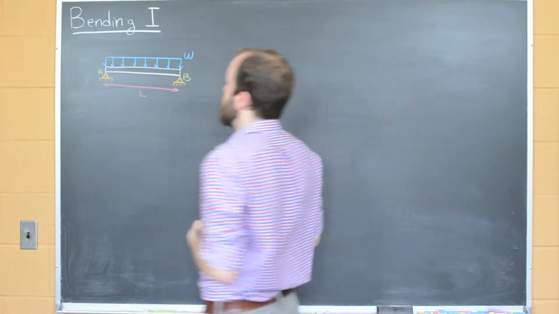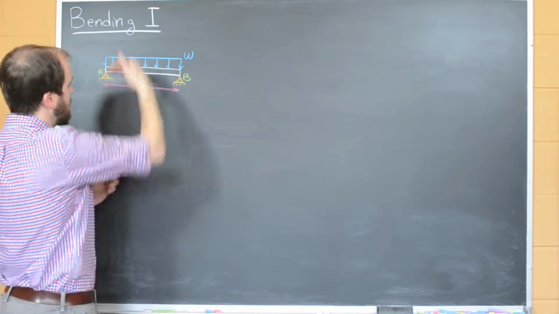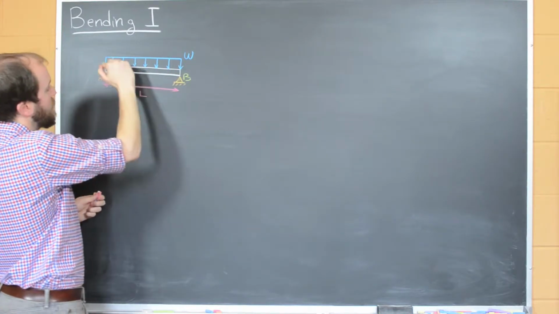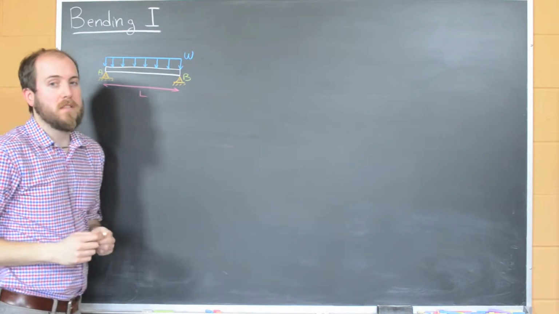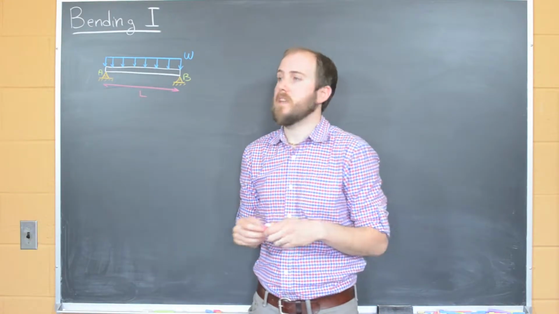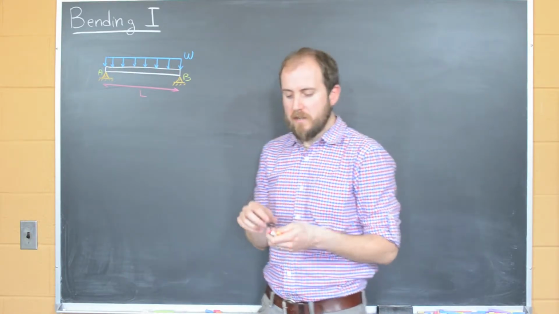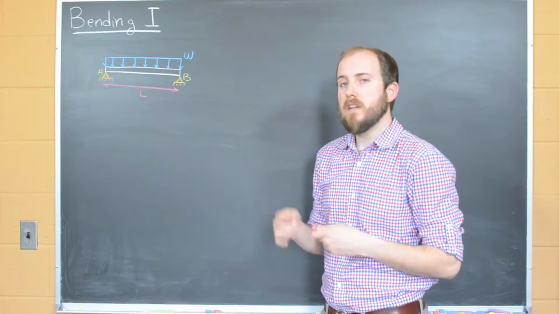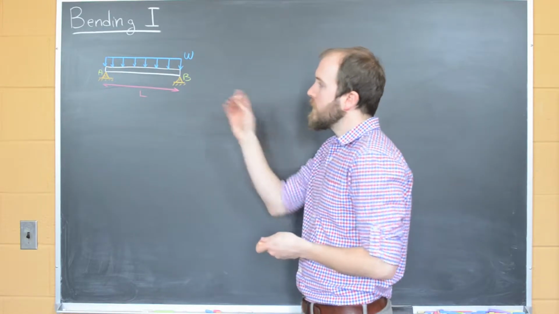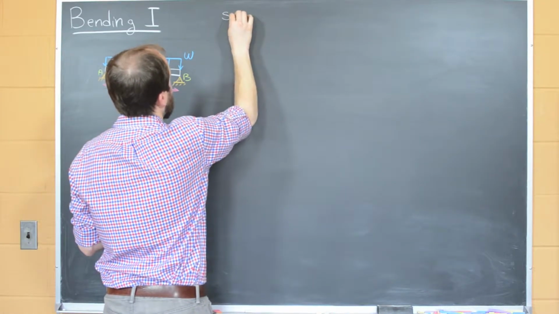So here's an example of a beam that's simply supported at its edges. That means when this thing gets pushed down, it's just going to bend into a U. There's going to be no moment applied to those edges. We're going to see different types of boundary conditions, where we consider, say, clamped beams or cantilever beams or overhanging beams, and we're going to see how these all contribute to the shear and moments along a beam. Before we get into it, there's one thing I want to note, and that is about sign convention.